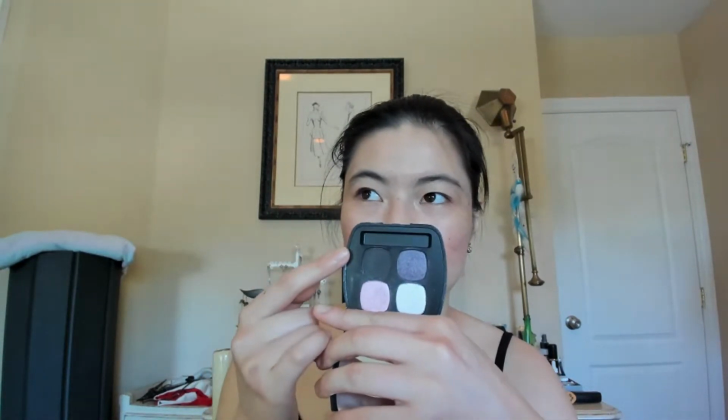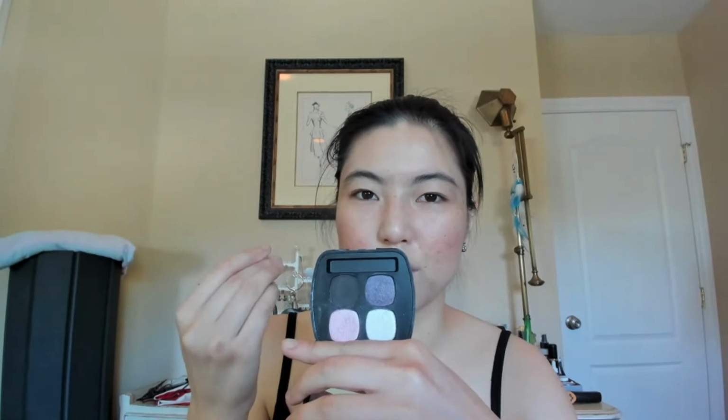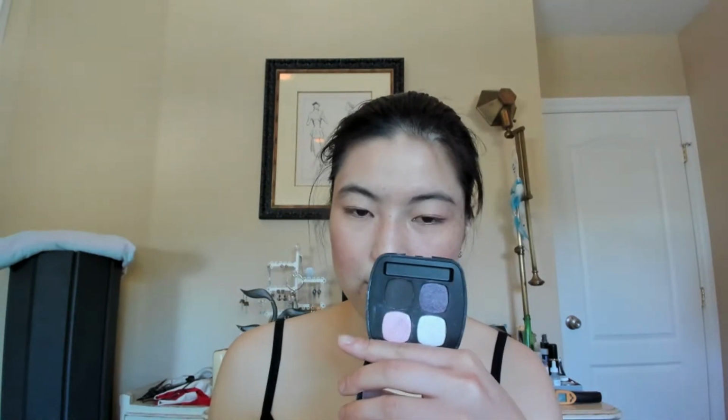And this is a Bare Minerals quad. Basically, the reason I keep it is for the matte black color. For when I do use a smoky eye, this is the color that I use because it's not a very concentrated black. It's very layerable, and I can control how much the brush puts on to intensify the eyeshadow look.